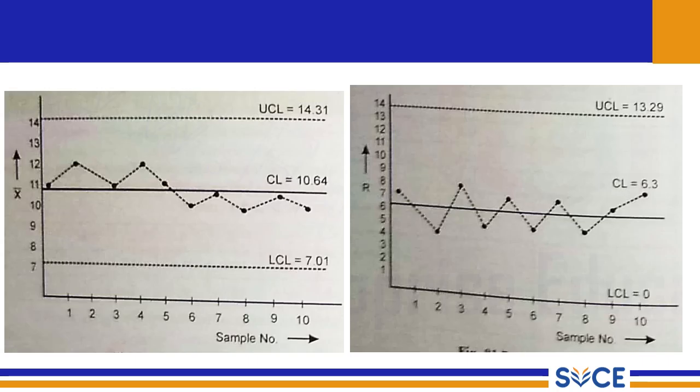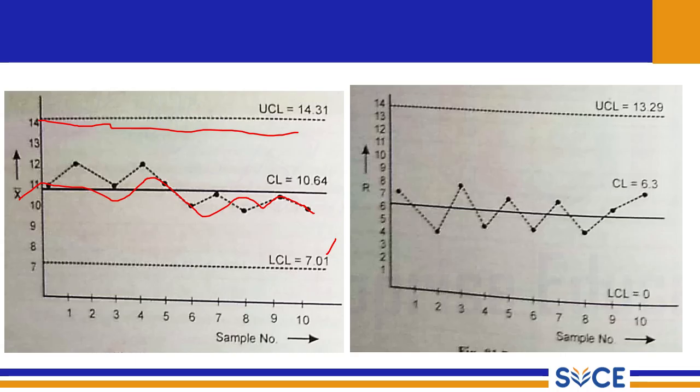So the graph will be like this for the X bar and R chart. You can see here in the X bar chart there is a line at the top, that is the upper control, which we have just found out. Upper control is 14.3 and the lower control is 7.0. The center line, 10.664, is the average that we found in the beginning. And these are the different data points that we plotted. For the given data we have plotted the X bar values here, and similarly for the R chart we have plotted the range values.